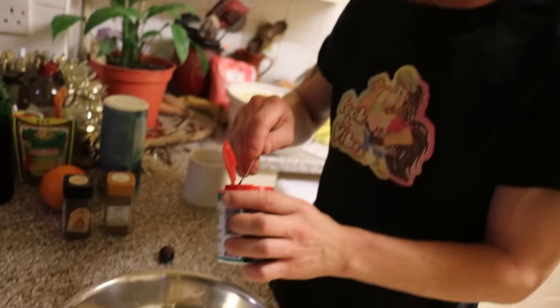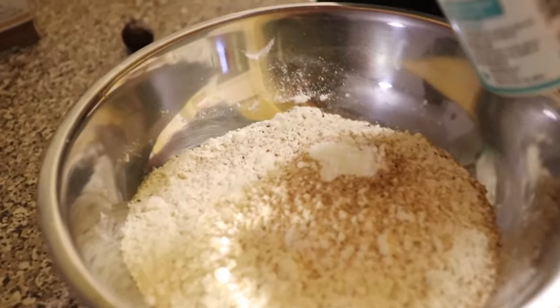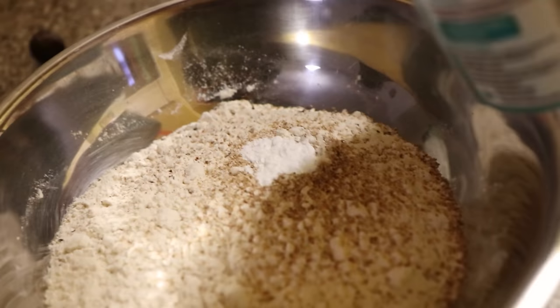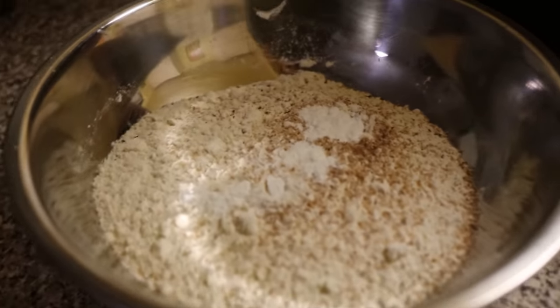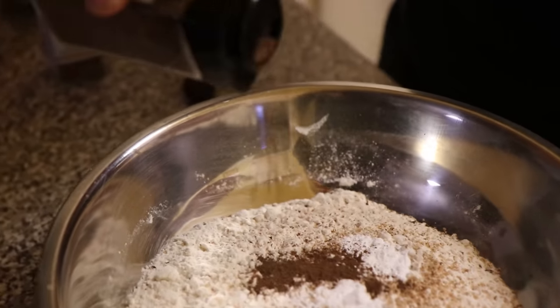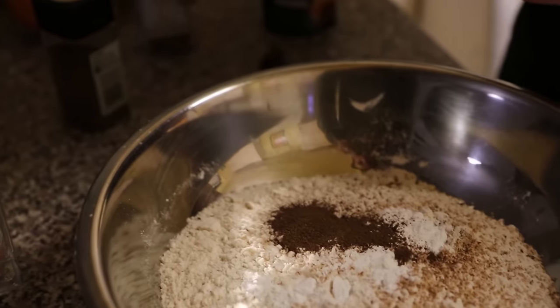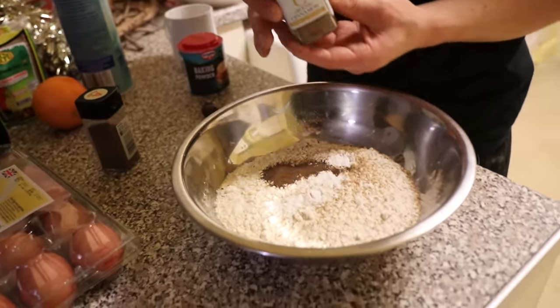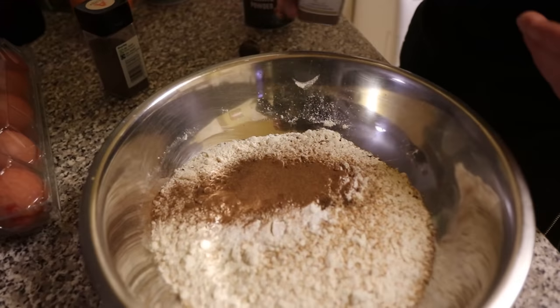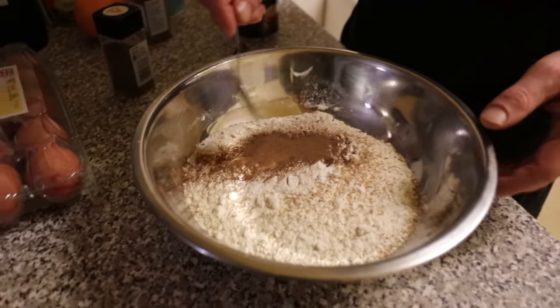All right, so there's a little nutmeg in there with the 2.5 cups of flour. We're going to put 2 teaspoons of baking powder. I'm going to put some allspice, I like a bit of allspice. All right, cinnamon. And what we're going to do now is just mix this up together.